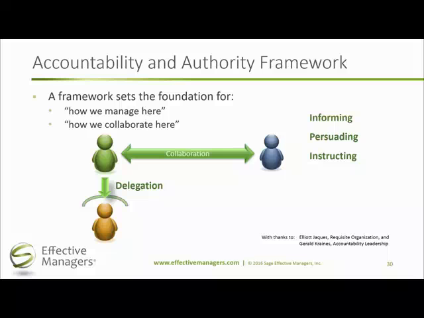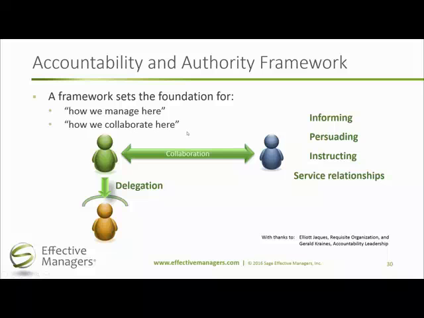So it's not just about collaboration, it's how do we collaborate, how do we have a common terminology so that we can have a language to understand how we work with each other. So it could be informing: I have the accountability and authority to inform you about stuff. I have the accountability and authority to try to persuade you to work differently about stuff. Or I have the accountability and authority to instruct you to do something in a particular way in a particular situation. And then, of course, we have all the service relationships in organizations that we need to think about and ensure that those are appropriately documented, and there's common understanding on both sides in terms of both service delivery and receipt of services.